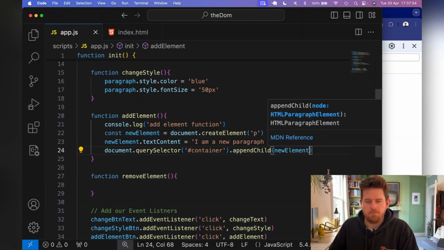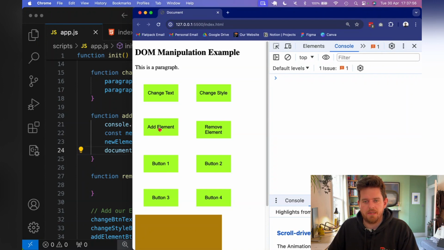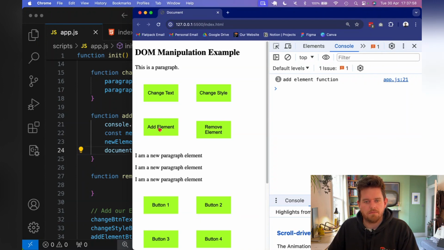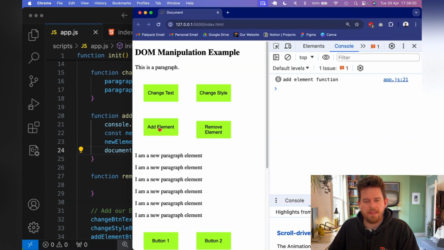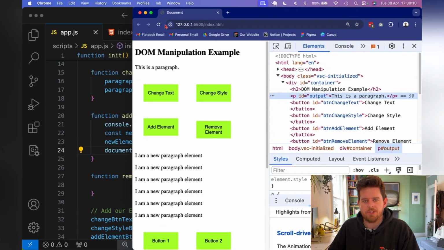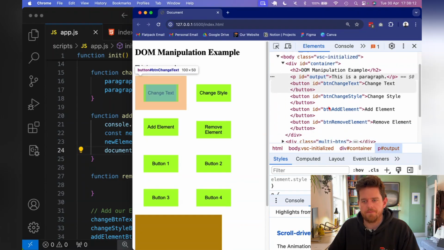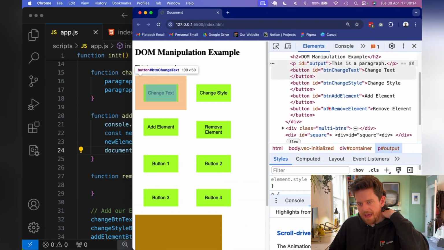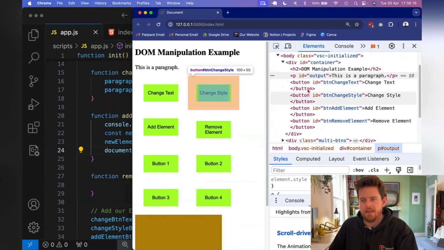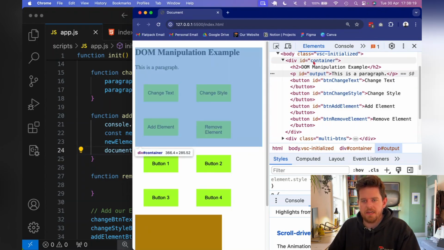So if we save that now, let's go back to our website. Oh, how cool is that? We're getting I am a new paragraph element because it's actually adding it to the end of our container. So if I go back to my elements here and we just refresh the page, let's have a look where this is actually showing up. So let's highlight our container.